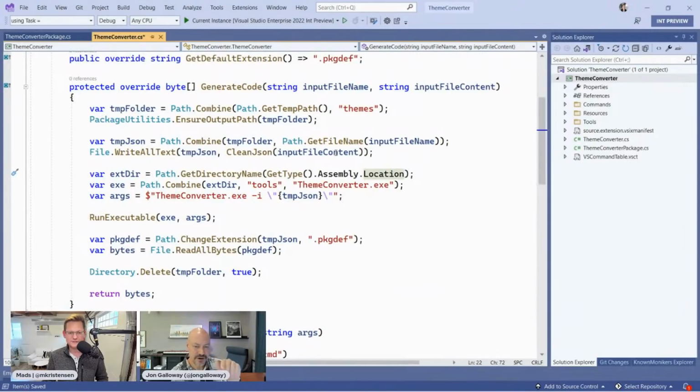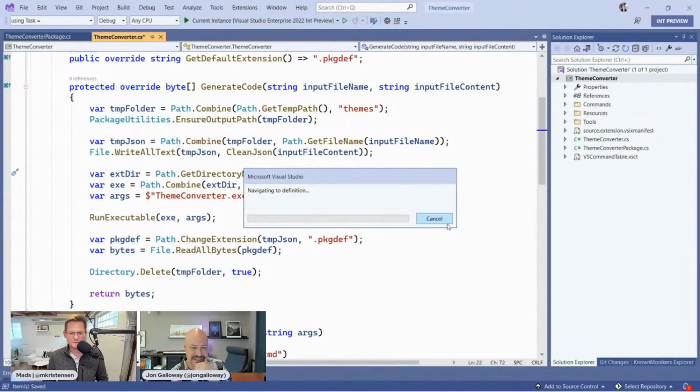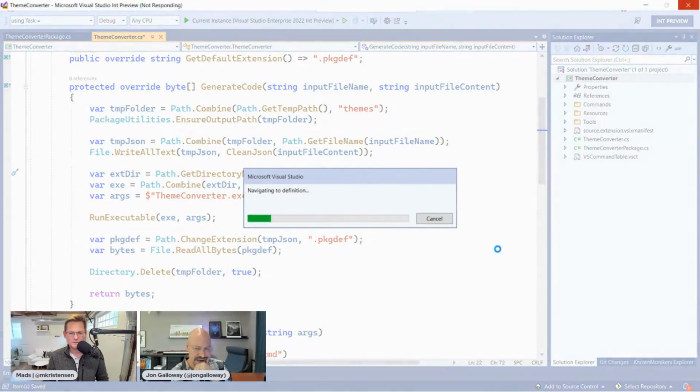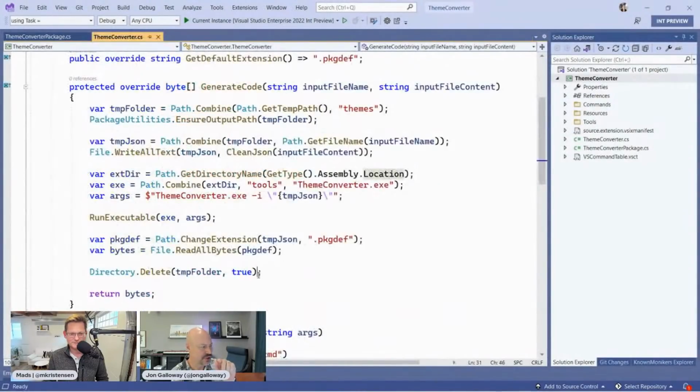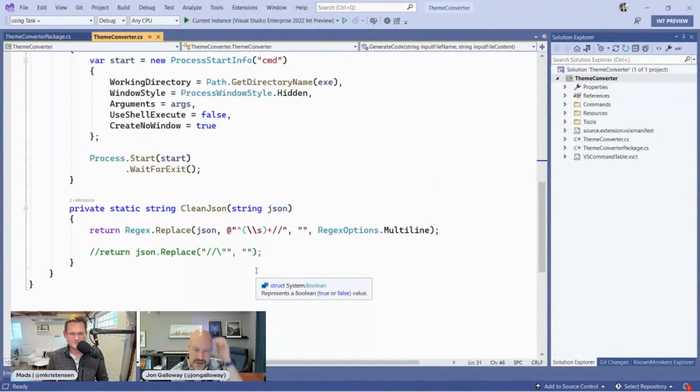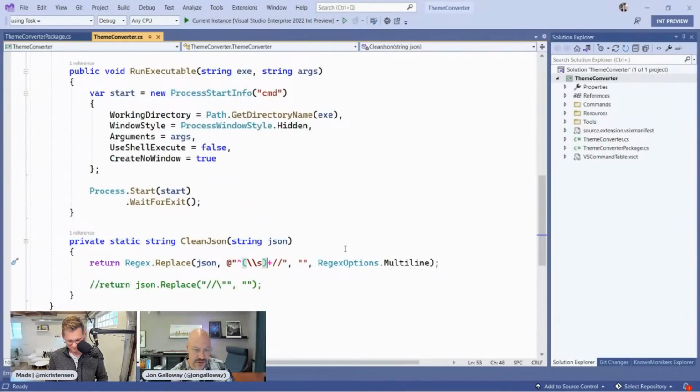So one minor quibble. I've been testing out the regular expression, and I think you want to change your S plus to an S star, because it could be at the beginning of a line. It doesn't have to be indented. Yeah, I think that should be good.